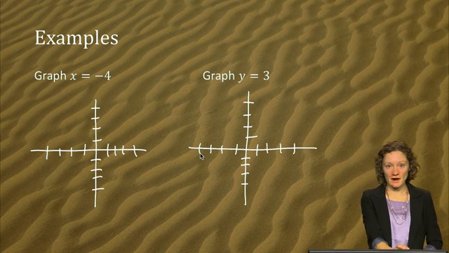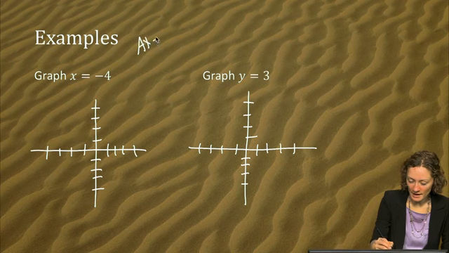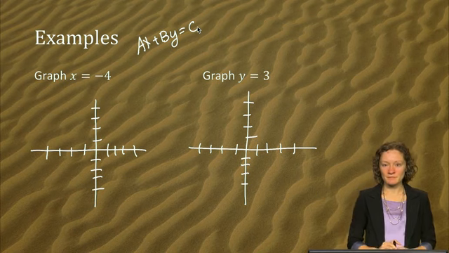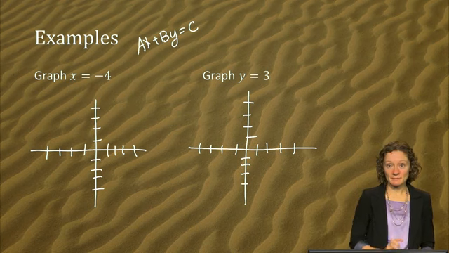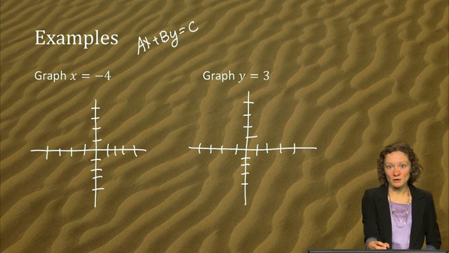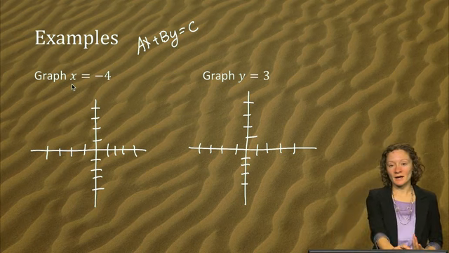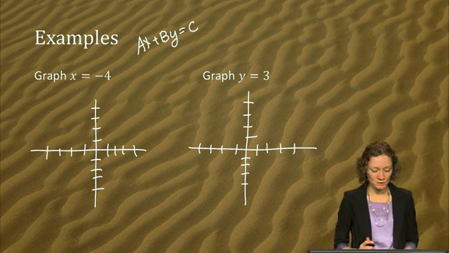Okay, so the first thing we want to graph is x equals negative 4. Think about that. This is linear because it's in the standard form of ax plus by equals c. It might not seem like it is, but remember that a, b, and c can be any number you want them to be. So it just so happens to be the case that for x equals negative 4, this b value is 0, which makes the y term disappear. And then the a value is 1, making it a 1x in front there. So this is a line. You can expect this to be a line. What does it look like?